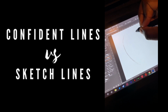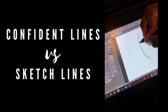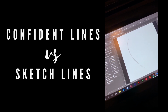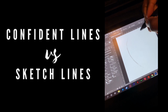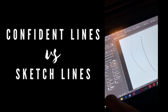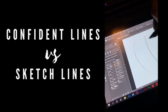But when you're on the dark lines, you don't want to. Actually, that looks pretty good. That's a bad example. But you don't want to sketch it out with your final lines. So this is where the confidence comes in. You want to make that line strong, and you want to be confident that you can make it. So you're gonna just go for it, right? And if it's not how you like it, then you just erase it and go again.